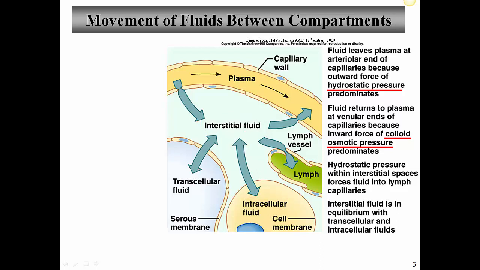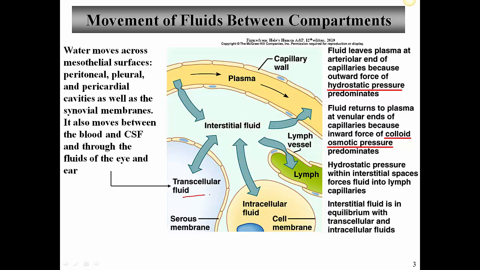The last type of fluid that we want to talk about is what's known as transcellular. We didn't spend too much time on this yet. We want to talk a little bit about this here. This is the type of fluid that we don't characterize as either interstitial, lymph, intracellular, or plasma type fluid. This is a little bit different. We have a continual exchange of fluids across transcellular membranes.